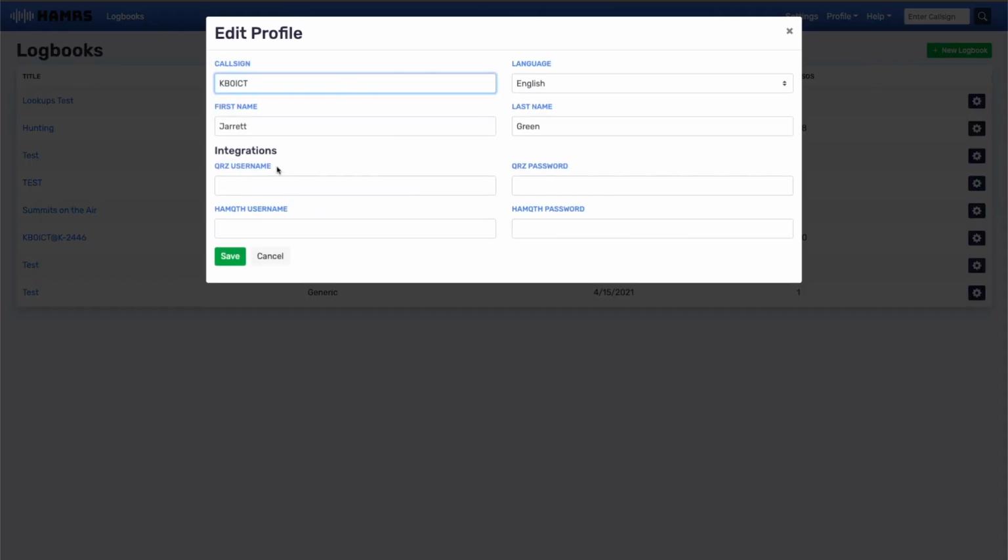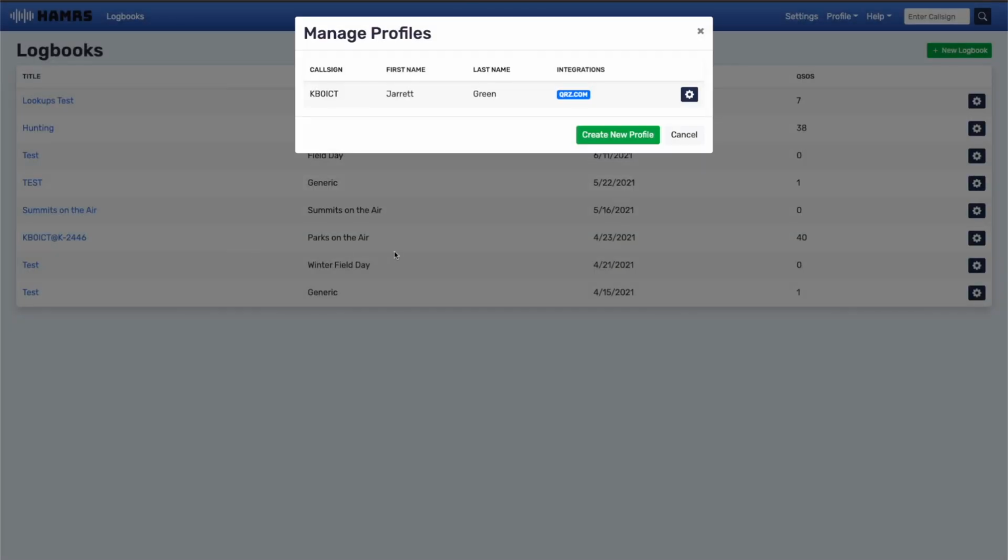Click edit, and down here I have QRZ username and password, HamQTH username and password. So I'll enter KB0ICT, my password from a password manager. Don't remember your passwords, use a password manager. Click save, and I have now integrated with, at least for looking up right now, QRZ.